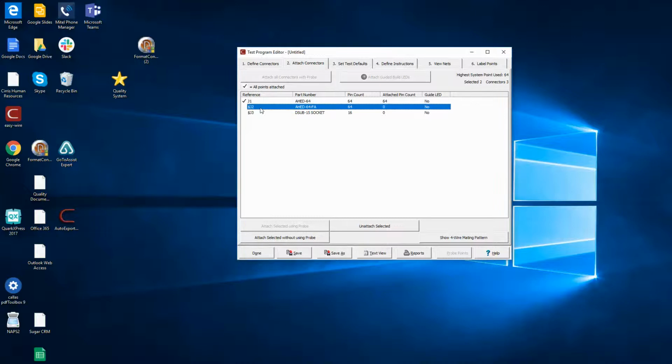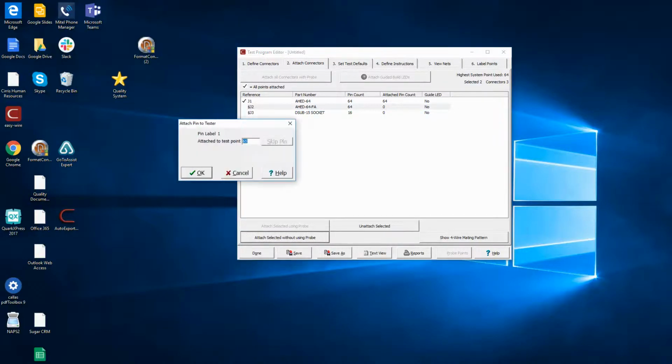I'm now going to pick the second connector, which I just put an extension here of FA, meaning it's a fast attach. The fast attach connector we create in the library. We teach it the pinout one time, then that information is stored in the library. So when I go to do the attach on a fast attach connector, I only have to attach the first point.